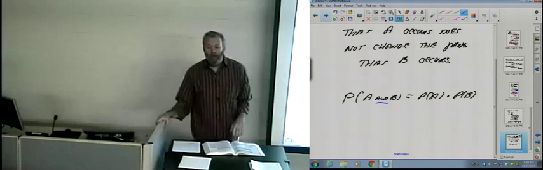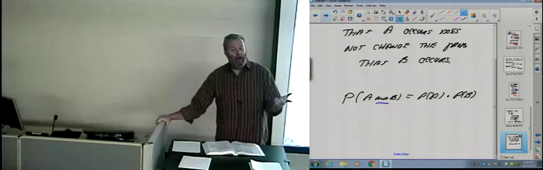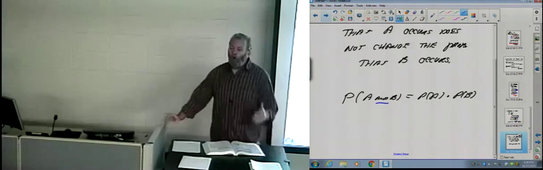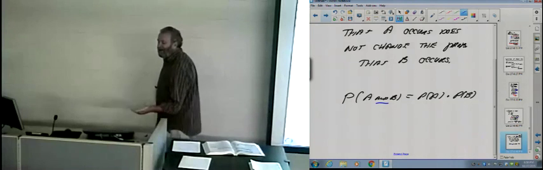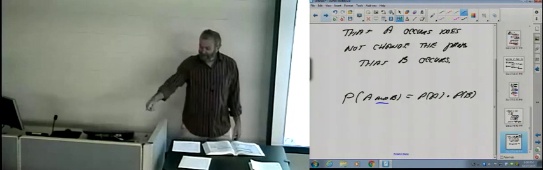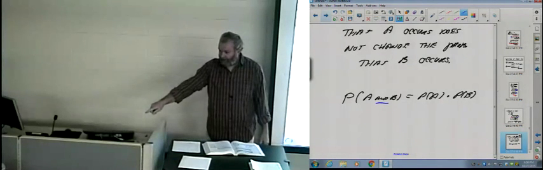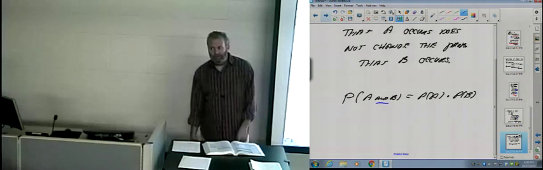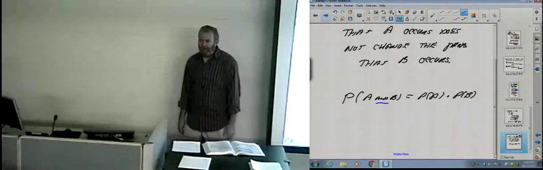Go back and look in your notes. If you write everything I write, when I wrote probability of A or B, I underlined the or when we talked about that. You're worried about disjoint, and you're worried about independence. Disjoint, the only time you add each one of them is when they are disjoint. That's the only time that's true.